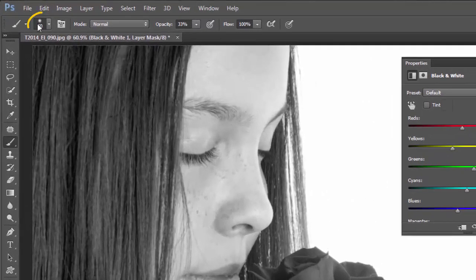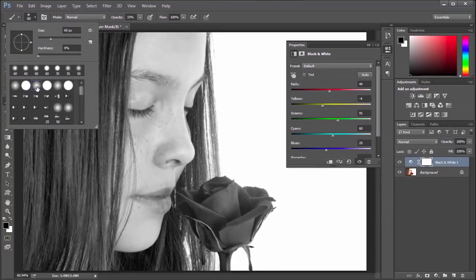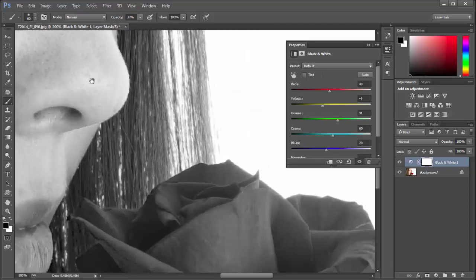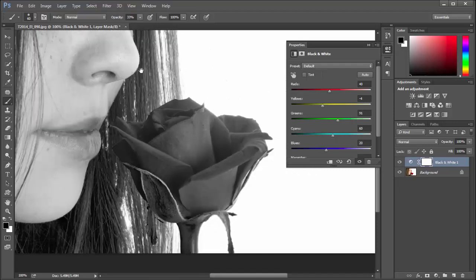I'll select a brush, and I want a fairly soft brush. Now I'm going to zoom into my image by pressing Ctrl+ or Command+. Press my space bar down so I can get my hand tool and pan around a little bit. And I zoomed in too much, so I'll press Ctrl- or Command- so I can see all of the rows.